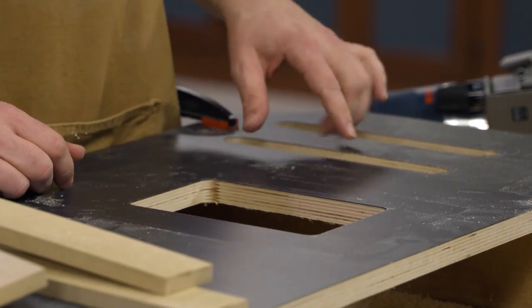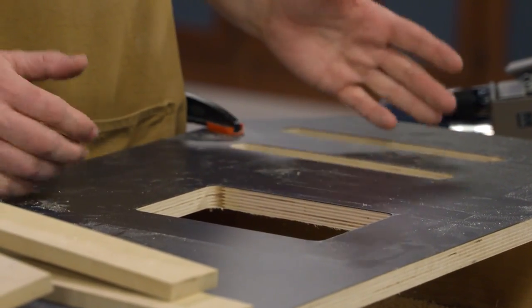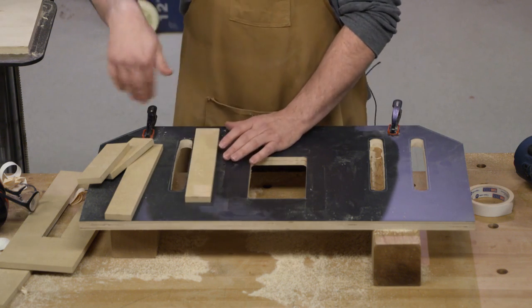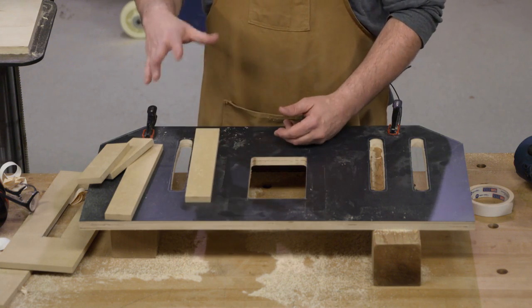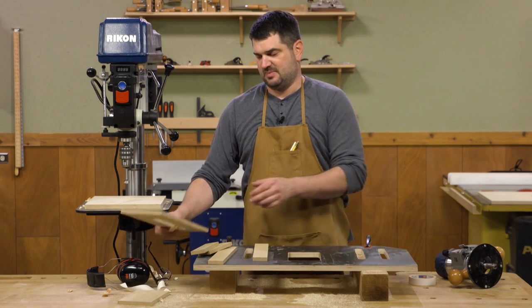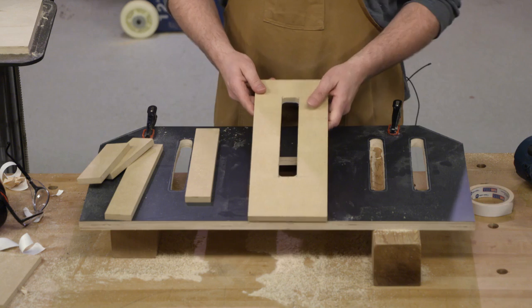So next I need to route all the clamp cutouts to shape. And I can come back and do the same thing where I've used my straight edges in a pinwheel pattern and do each one of those, but all four of these are the exact same shape. So I did go ahead and make a pattern to do those.